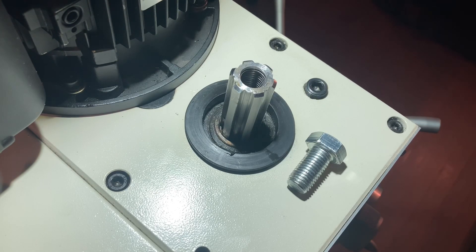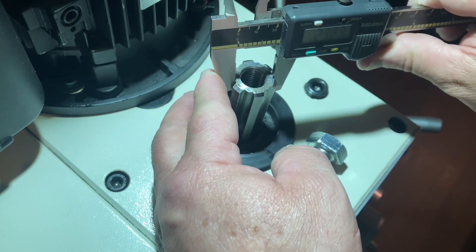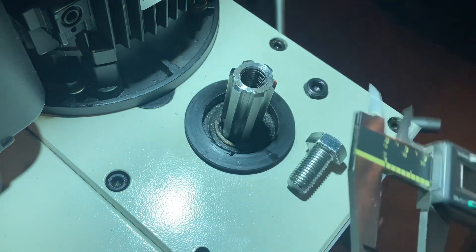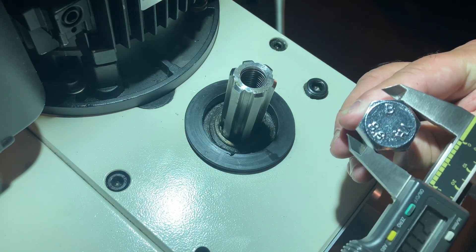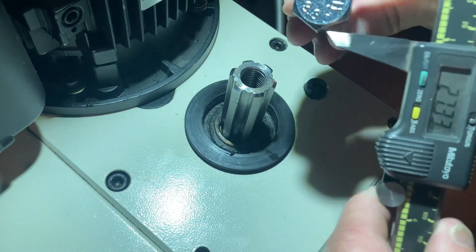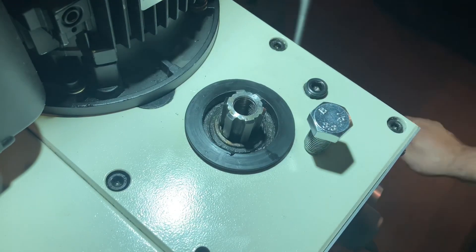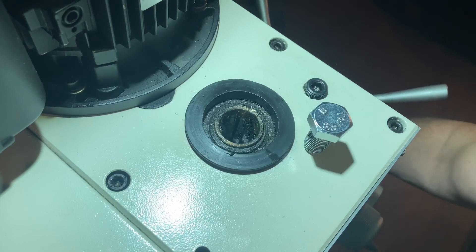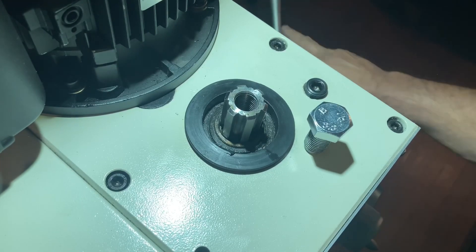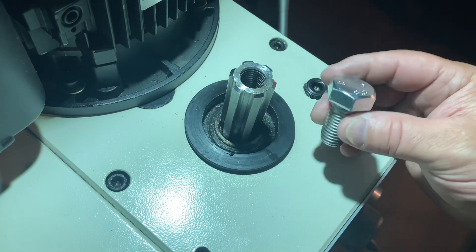I just want to give you a bit more of a close-up of what I'm doing here on the spindle. With the splines, the inside measurement is 23mm. So I need to machine this bolt down to 23mm and the highest point is 27mm, because anything that protrudes past this is going to stop the spindle from going down inside the quill. And that needs to travel down at least another 70mm. So that's one operation I need to do on this bolt, and I'm also going to drill a 10mm hole to go through the bolt.